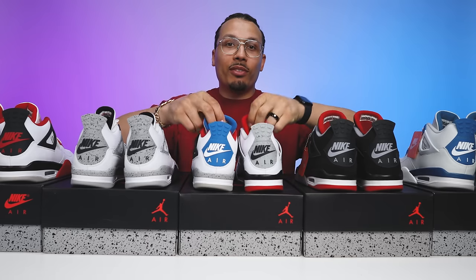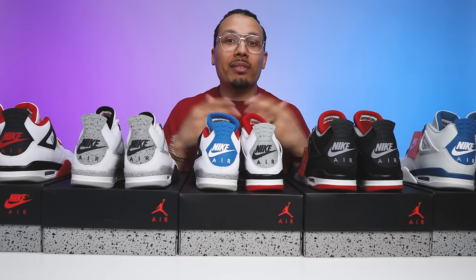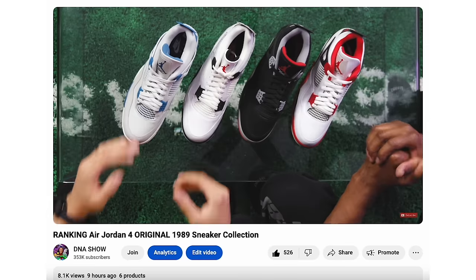After seeing all the elements of the What The Air Jordan Fours, what do you guys think about this shoe? Do you like the shoe more, do you like it less, did you already know all these things? I would love to see how you feel down below in the comment section. Also, we did a ranking video where we ranked all these models besides the What The Fours to see what everybody else thinks is the best OG model of all time — me and my dad sat down for that one — so I made sure I linked that video at the end of this one for you guys.